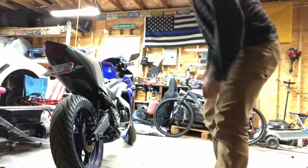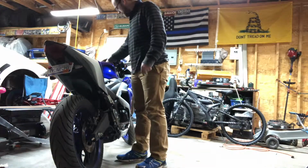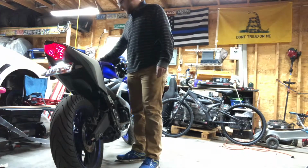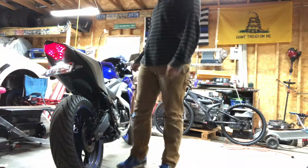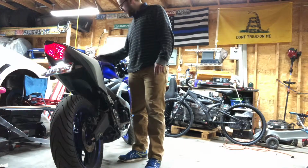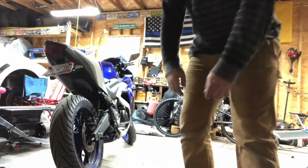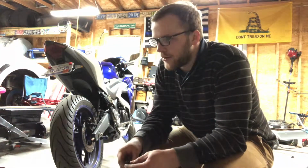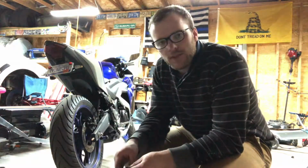And I did one more thing. I made these blinkers blink much faster than they do stock, just because I feel like it makes it a bit more noticeable, and I want to be noticeable when I'm out riding. I've been pulled out in front of a few times, and this is my first bike. It's fast enough for what I need. I can get up to 110, but I don't really go that fast often. I don't care to go super fast, but anyways, I hope you like this short little video.